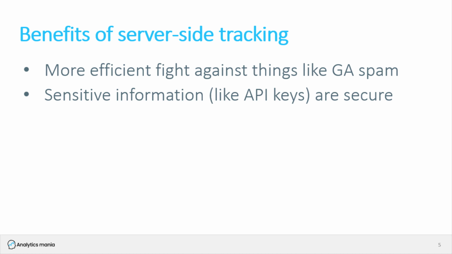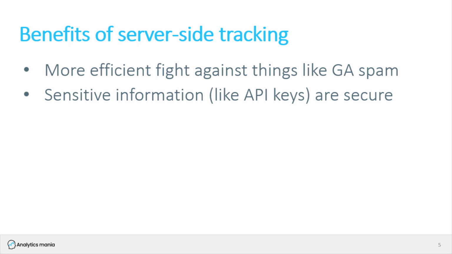Also, if you have some sensitive information like API keys and you want to use them in Google Tag Manager, if you used them, let's say, in a regular Google Tag Manager container, I'm talking about a web container, anyone could actually see what kind of API keys are stored in your container if you are publicly using them in things like custom HTML tags or JavaScript variables or whatever, but usually custom HTML tags.